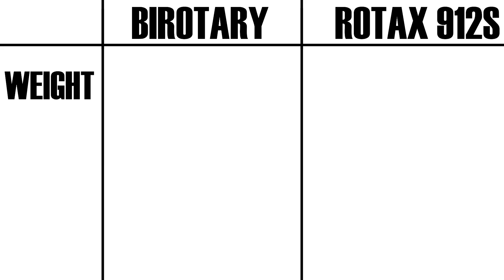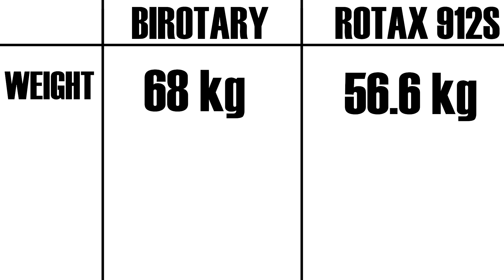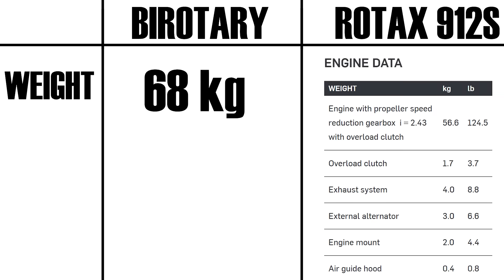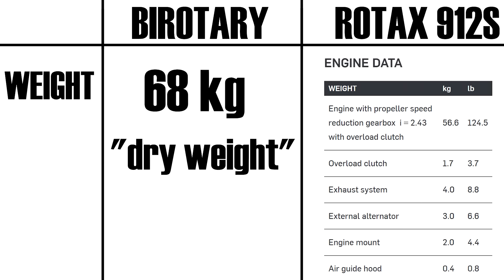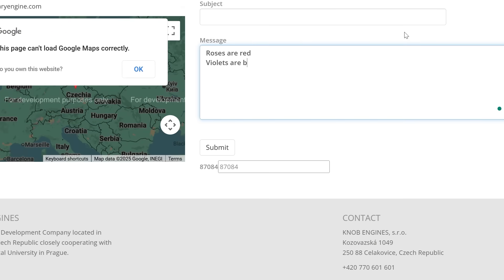Okay, but what about the weight? Well, weirdly enough, the bi-rotary is heavier. Although, I'm not sure on this one. Rotax clearly explains on their website what's included and what's not included in their dry weight. Whereas bi-rotary just says dry weight. We don't know what's included. To me, it seems a bit weird that the bi-rotary is heavier. I did message them on their website a week ago, asking some questions, but I never received a response. So unfortunately, I can't give you any more details on the weight.